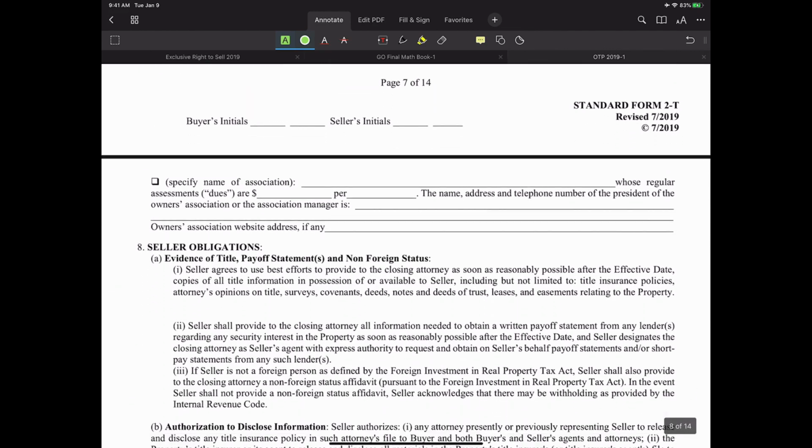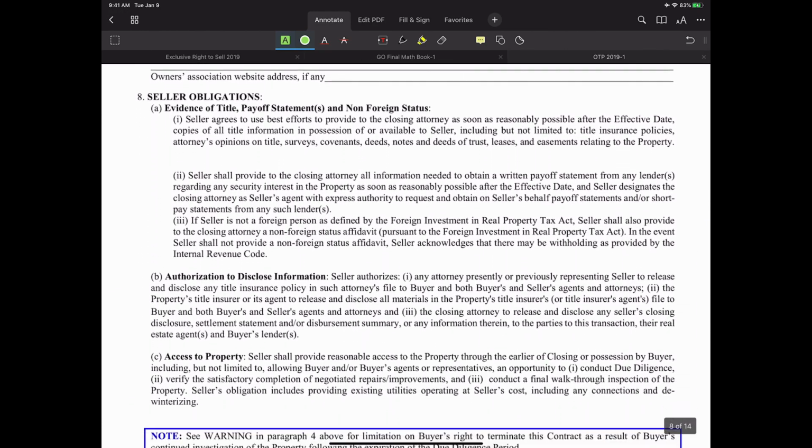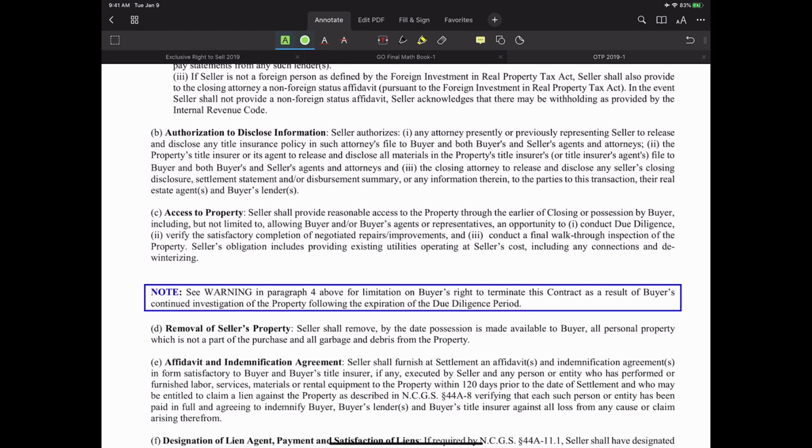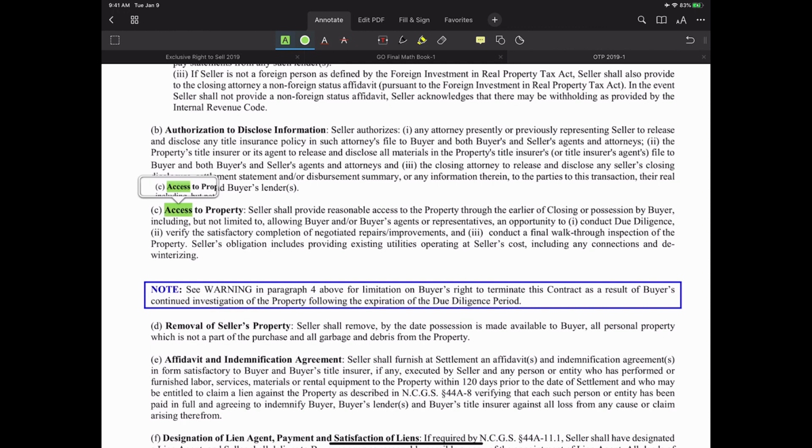So there's one section here that I think is so important. So I'm going to go quickly to it. I mean, I do want to recognize that the seller has to give reasonable access to the property. They have to remove their personal property and their garbage. But really, the one that I love and so important is this section G, the good title and legal access.